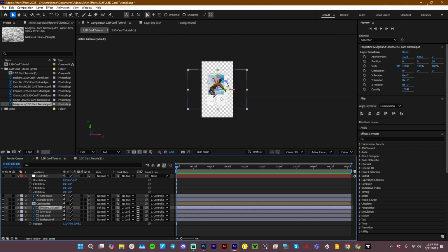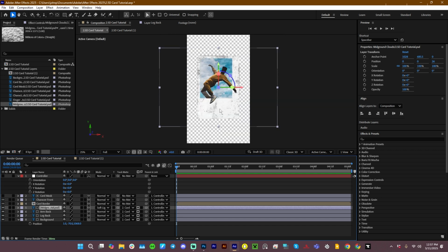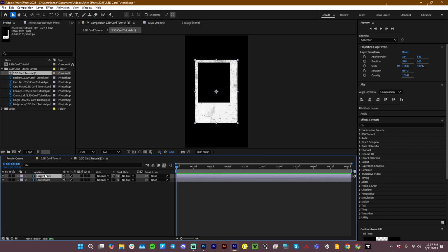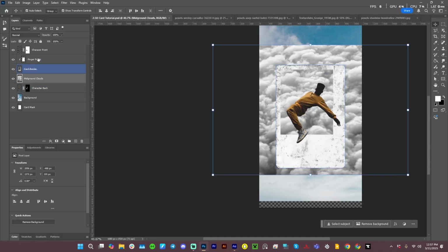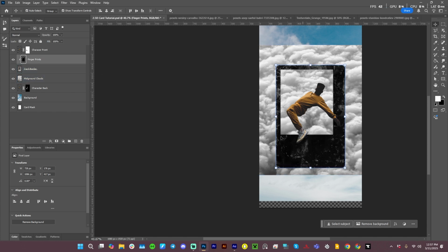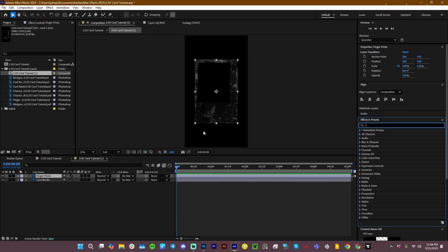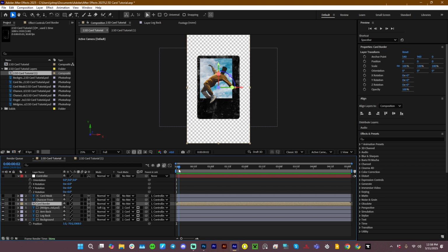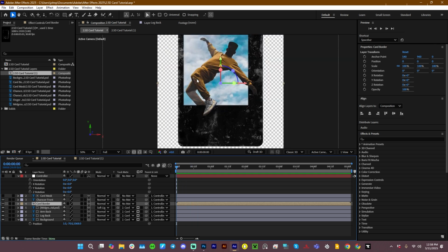Hides our positioning. Let's mess with this card border here. I really want to swap the colors on this, actually. I had them swapped in Photoshop. So what I'm going to do is I'm going to come onto my Photoshop file. I'm going to click on fingerprints. I'm going to press Control I to invert it. I think that that looks better. I'm going to hit Command S to save my file, and we can come right back in here and it's already updated in our After Effects, which I think just looks a lot better.